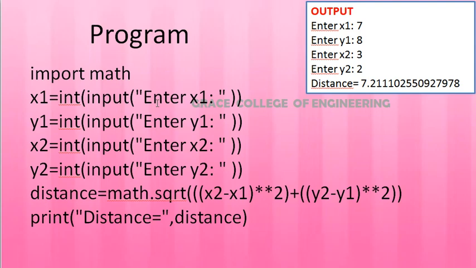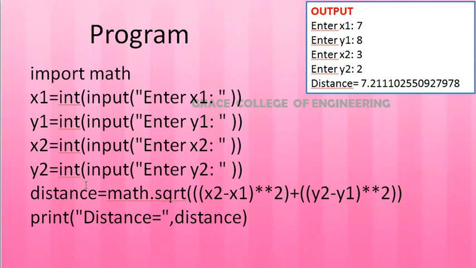Whatever you are providing as an input, Python takes as a string. To calculate the distance between 2 points, we need only the integer value, right? So the string value has to be converted to integer. So here int type conversion is used, right? Then likewise we can get y1, y2, x2 values. These are all variables.